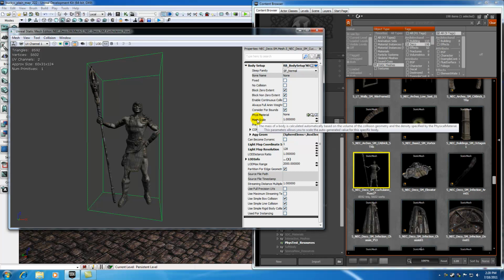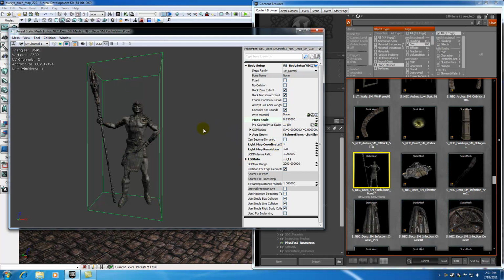Now if you hover over it, it says it basically is the amount of mass in it. So by default it's 1, but if we change it to 0.25, then this object becomes less massive. So why would we want to change the mass? For example, whenever we shoot it and the mass is 1, it's going to move around a little bit. But if it's less massive, whenever we shoot it, it's really going to move around, since it's a lot easier to move when an object is less massive.